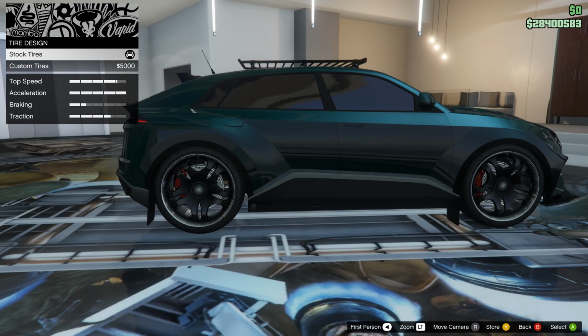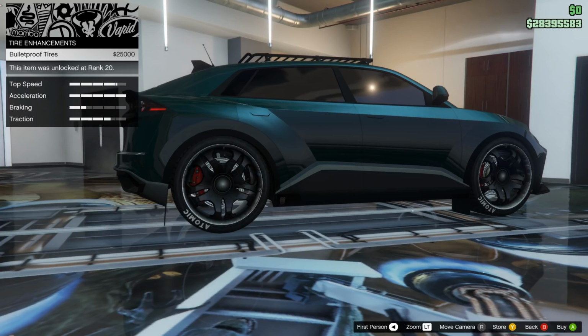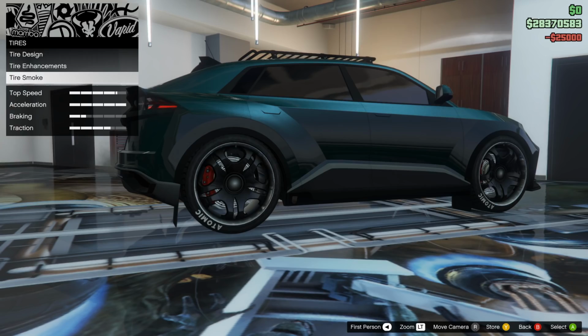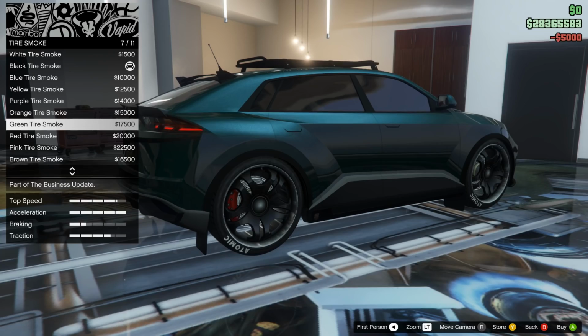Custom tires. Yeah. For $5,000, we'll give it the words atomic. Expensive tires. Or expensive words, I should say. Expensive letters. Bulletproof tires for $25,000, I should say. Well, that'll help for business use. Black tire smoke? Yeah. We don't need green on this one, but it's tempting. Black is good.